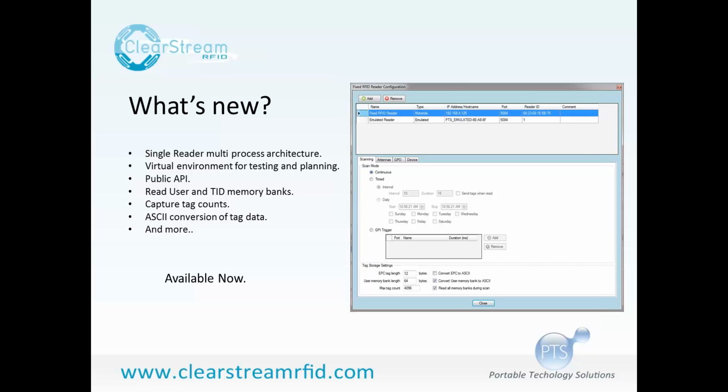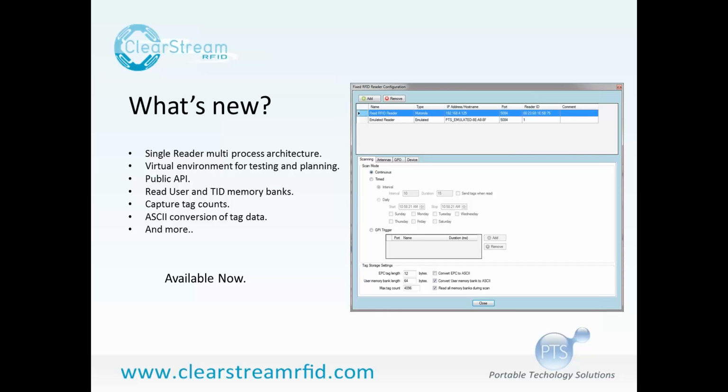We've also added a public API to ClearStream. A lot of our customers came back to us with ClearStream version 1.0 and 2.0 requesting that they be able to turn the readers on and off without using the ClearStream Management Studio. Maybe a mobile worker wants to power up or power down different readers throughout their environment, and would want to do it through a web page or some other third-party application, and not have to load up the ClearStream management tool. We've added that ability using our new public API, and we have a sample of it provided with the installer that I will show you in just a little bit.